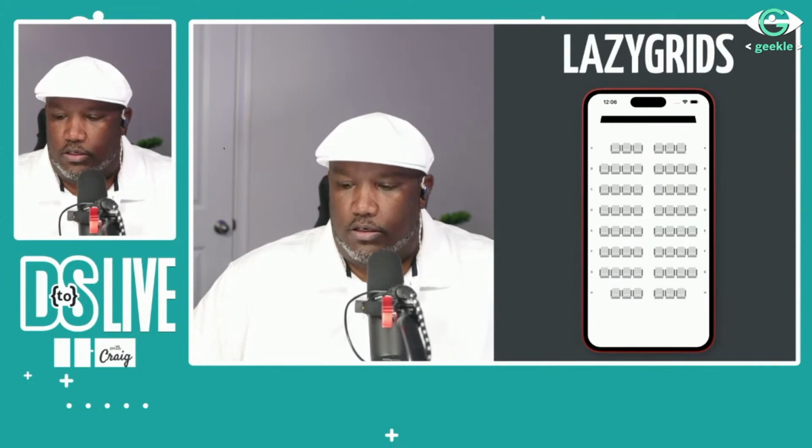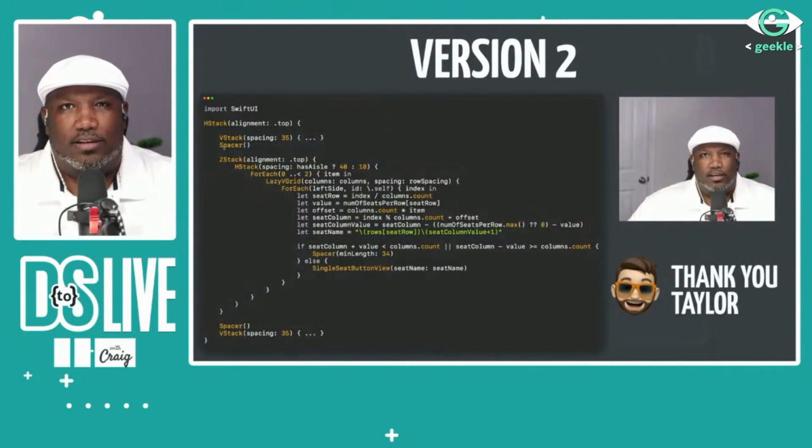But the challenge was getting the letters and all the rows to be lined with A, getting the front row and the back row to have less seats, and then have the right side be inside of the aisle. Just a lot of different challenges going on here that weren't easy to do in iOS 15. And so here, again, thanks to Taylor, we have this entire thing of code that I could not fit all on one screen and really doesn't matter. But you can see it can be done. It's just very complicated. It could be refactored even more, but you understand what I mean and how this works.